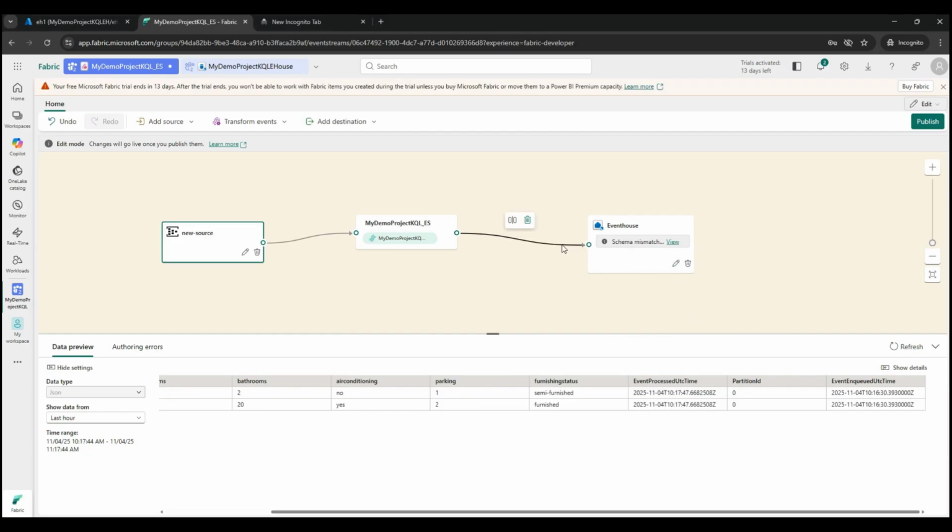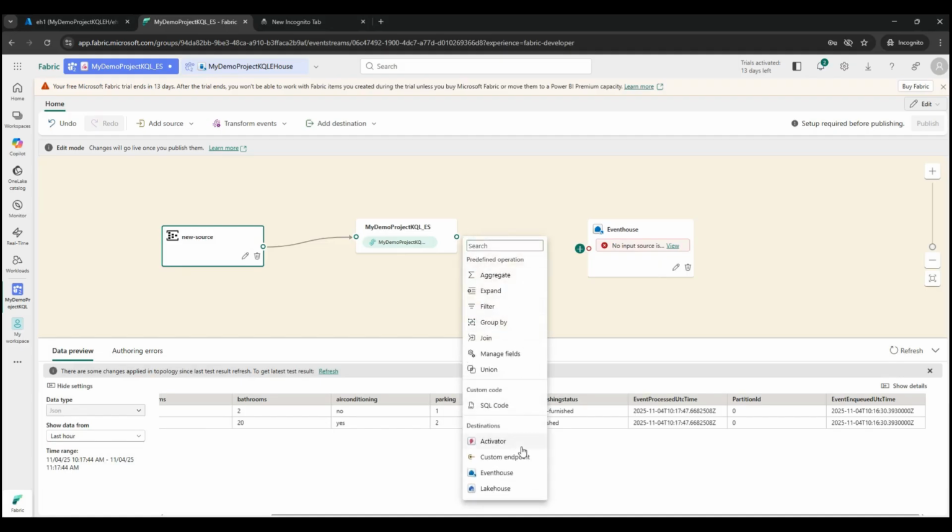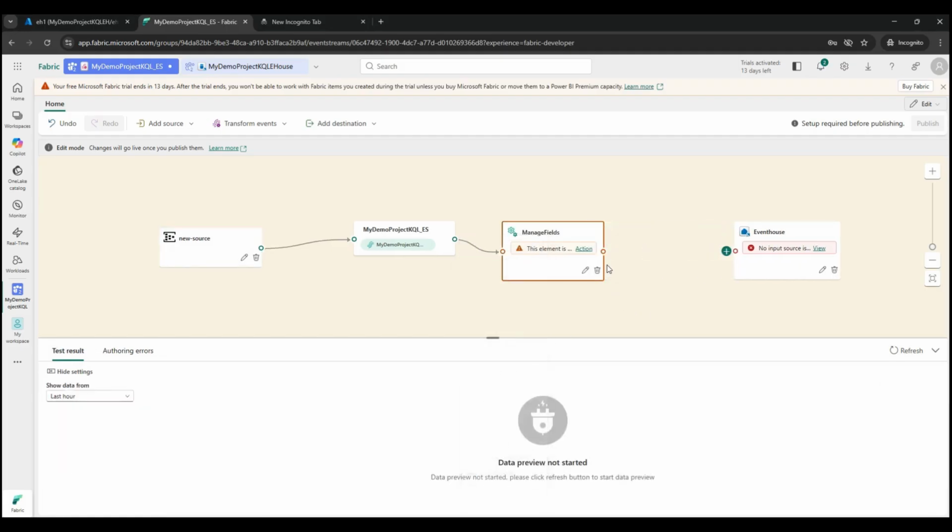In order to solve this, I have to first delete this and add one transformation, manage field.